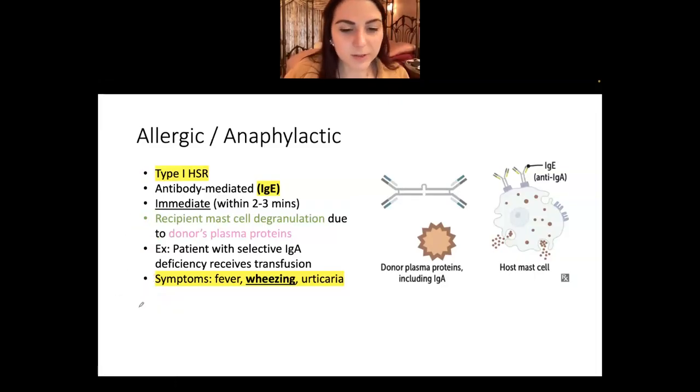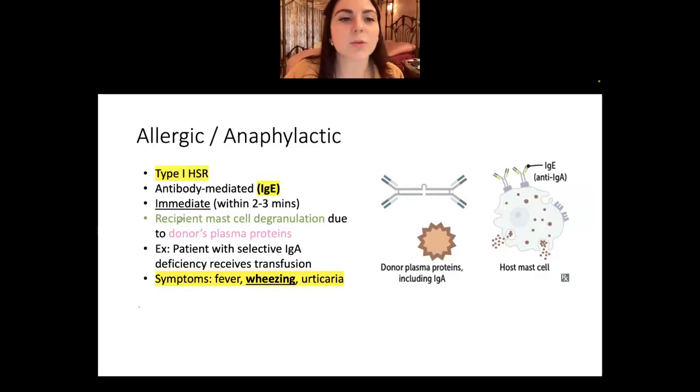So again, very briefly, there are 5 of these. The first one is allergic anaphylactic. Think of it as just being like allergies. So it's going to be type 1 hypersensitivity, IgE mediated, and it happens super, super quickly. Clearly, there is a pre-sensitization event, so that would usually also be in the prompt.